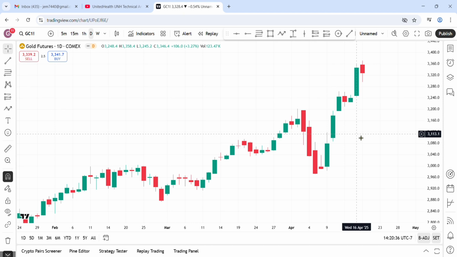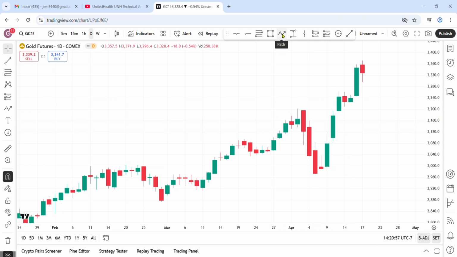Today, I'm going to be taking a look at gold futures. And the way we're going to assess this particular chart is twofold. First, we're going to assess the direction of the trend. Second, we're going to assess whether there are clues as to where the big funds are stacked up trying to buy or stacked up trying to sell. So step one, let's assess the trend.